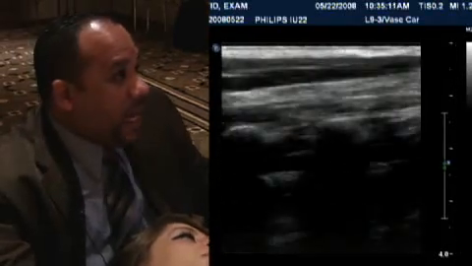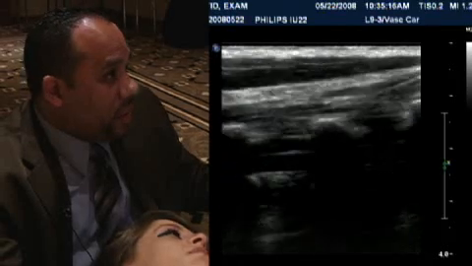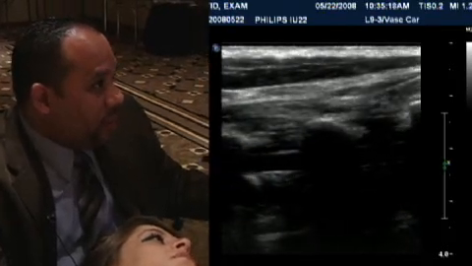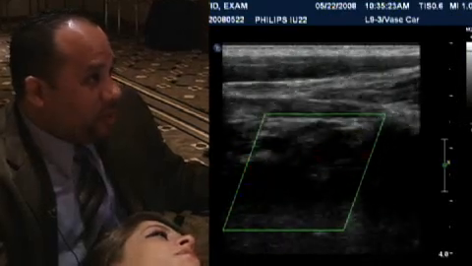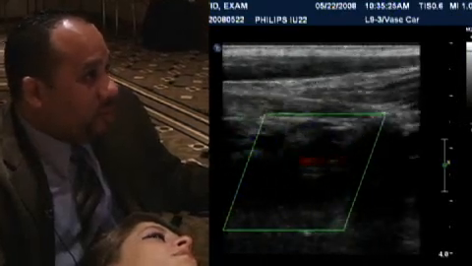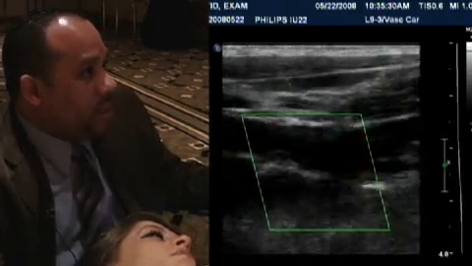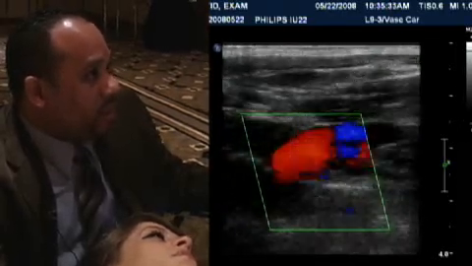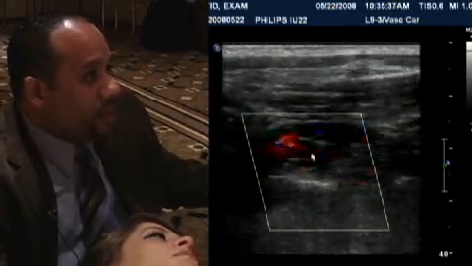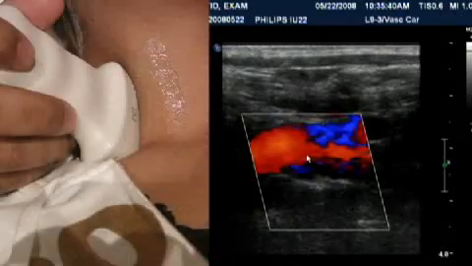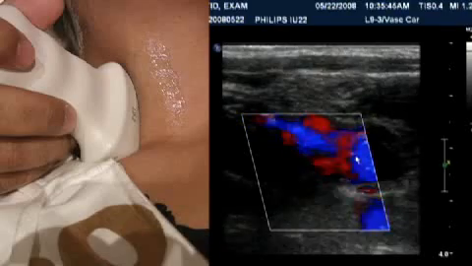Now, if you have to evaluate the vertebral artery for atherosclerosis, it's unlikely that you're going to see atherosclerotic disease anywhere in the mid portion of the vertebral artery. Most often that would happen at the origin. So what we do is identify the vertebral artery in its mid portion and just work your way back using the color flow image as a guide. We're going to work our way back all the way to the origin here, and here is the vertebral artery. And again, using the color as a guide, here's your vertebral. I'm going to take that all the way back to its origin.